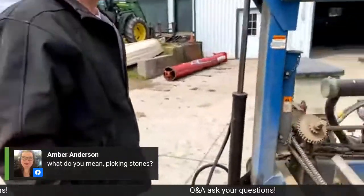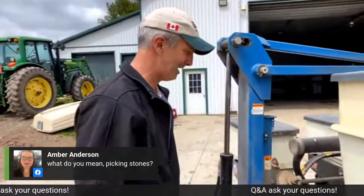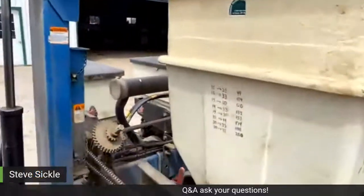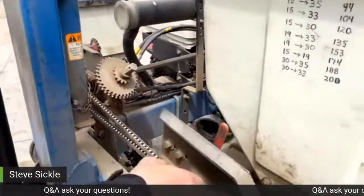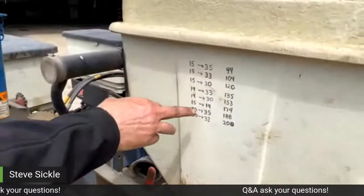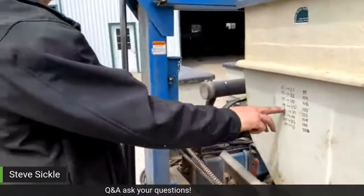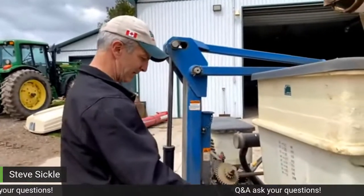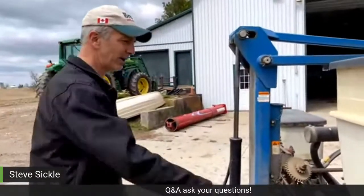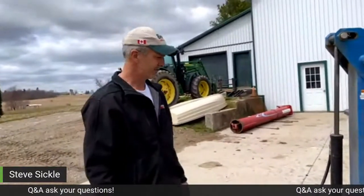So depending on where I'm planting, I will change. Farming's all about math. You don't realize it as a kid, but farming is a lot of math. So here's the math. There's a driver sprocket back here and this is a driven sprocket up front. And I've got what was in the manual written on here on the end of the fertilizer hopper. This is pounds per acre that these sprocket combinations produce. So right now I'm set at 174 pounds with the combination I've got. 153 pounds. It works about 160 with the blend that I've got.